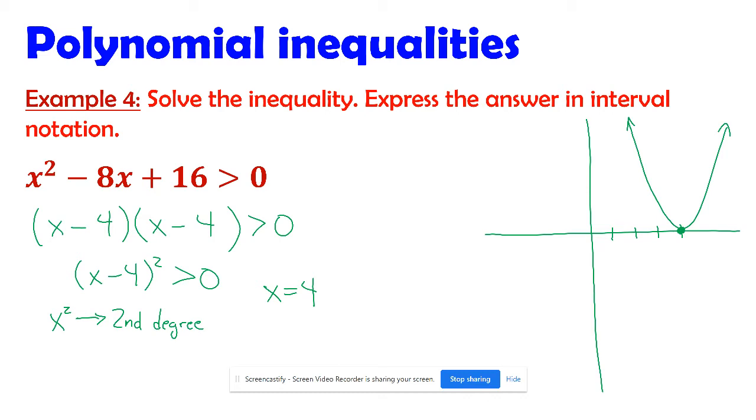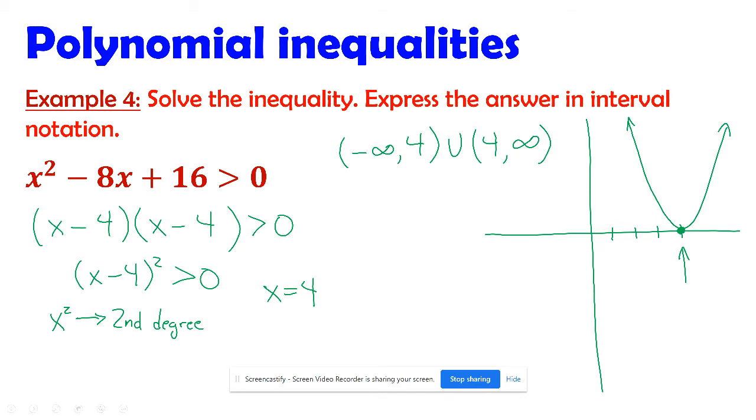So here, what it's asking us is, where is this greater than 0? Well, this is greater than 0 everywhere except when x is equal to 4, because when x is equal to 4, it actually touches the x-axis and it is equal to 0. Everywhere else, it's greater than 0. So what we're going to say is from -infinity until we hit 4, we're good. And then after we hit 4 up to +infinity, we are still good. So that's going to be our interval on this example. It's everything except for 4.